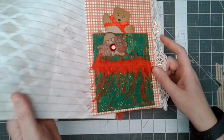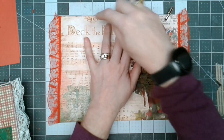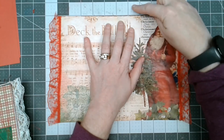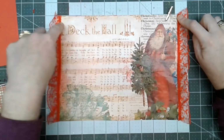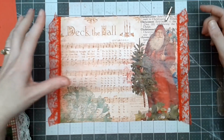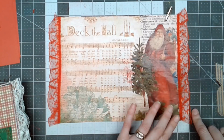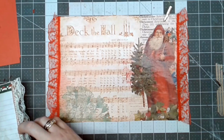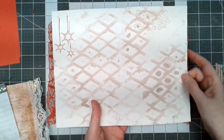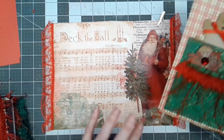So this particular page measures, and I'll just lay it out here so you can see this. So we've got 1, 2, 3, 4, 5, 6, 7, 8, 9, 10, and a quarter long is what this sheet of paper is. And it's approximately 8 inches tall. So what I did was I went in and I cut a whole bunch of paper at that size. So there are the pages for my journal.